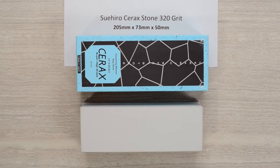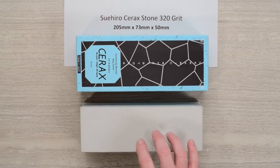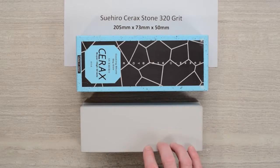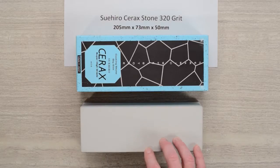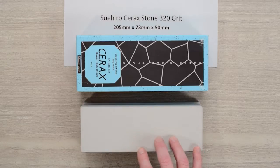I'm not an expert sharpener, but I've been using a variety of stones. Mark did send over the Shapton glass 320 and I also own the Shapton pro 320, which I've used quite a bit. I did some basic sharpening on this — no thinning or anything like that. Characteristics I've seen: it's a fairly muddy stone, it cuts pretty quickly. I'd say not quite as quickly as the Shapton glass, but it had a slightly smoother feel than the Shapton glass as well.